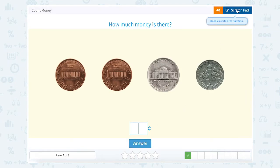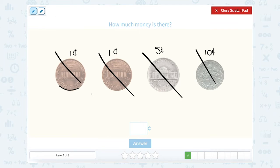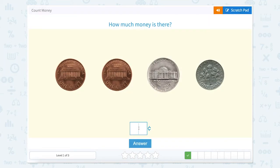How much money is there? Let's do that same thing. Let's take this scratch pad. We know that this is 1 cent. It's a penny. 1 cent. Another penny is 1 cent. This next coin, nickel, and a nickel is worth 5 cents. And our last coin is a dime, and that dime is worth 10 cents. So let's count together, 10 and 5. 10 plus 5 is 15, plus 1, 16, one more, 17. So all four of these coins together make 17 cents.